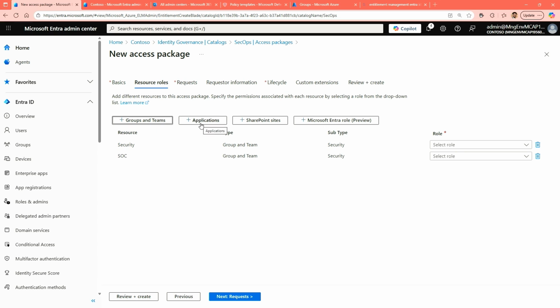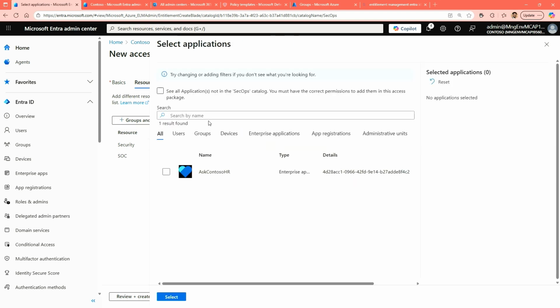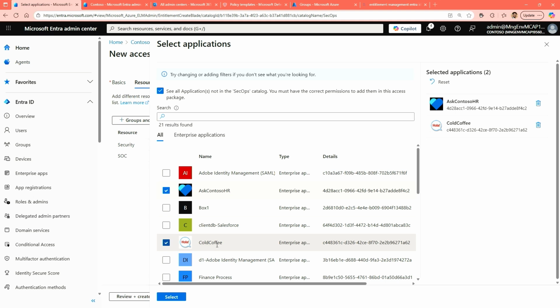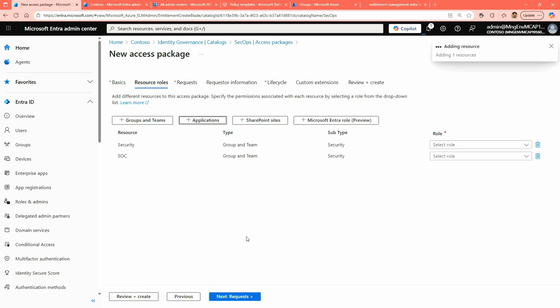Now, I can do the same for the applications as well. I'll come back to the roles and details just in a minute. Let's just add some of the resources that we need. We can bring this application. However, let's bring in another application just to show you the detail I mentioned. So for this, I'm going to bring in another application called Cold Coffee, and we'll bring these two applications to my set. Now, Cold Coffee wasn't part of my resource set, but I can still bring it in the catalog, in the access package, and it will automatically be visible now for me in my resources, which we'll have a look at a bit later on.